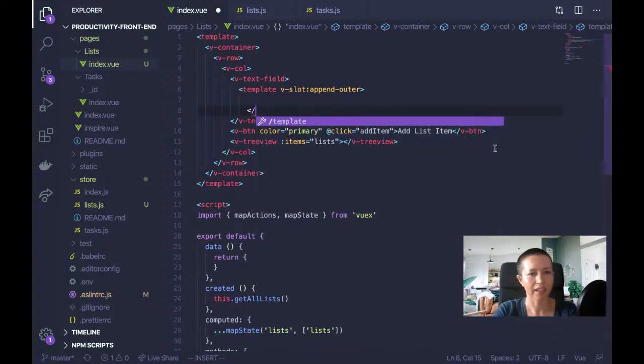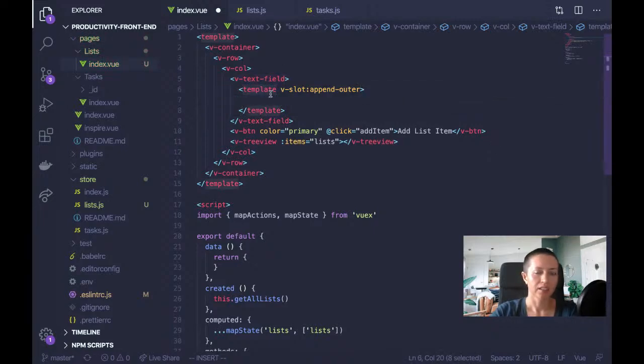And now I can pass to the text field just this regular template tag. Template tags are useful because they don't actually display in the DOM, so you just use them for directives or whatever you want. But I'm telling Vue to pass in whatever I put inside of the template tag into the append outer slot.